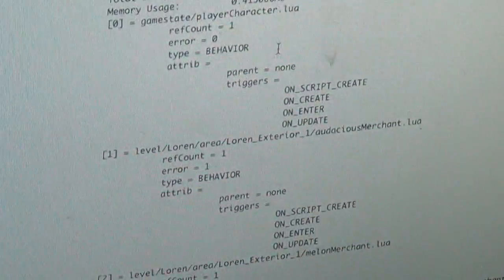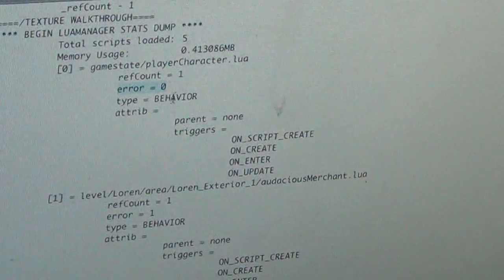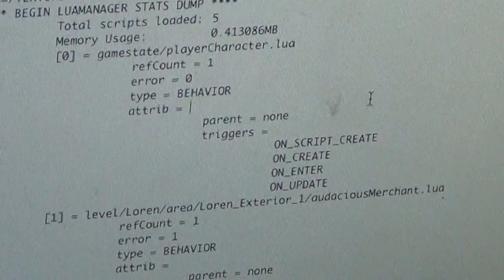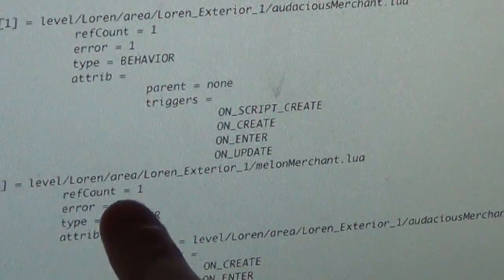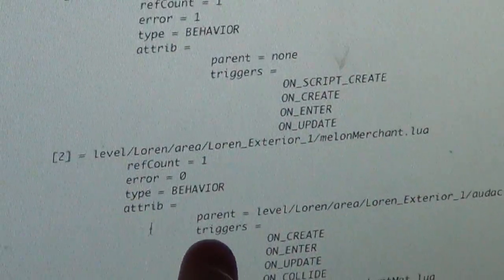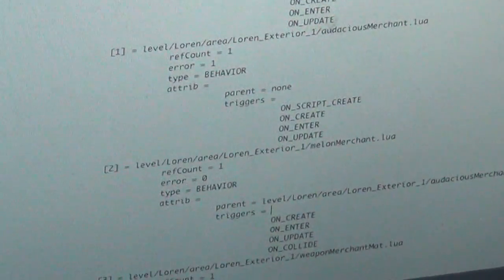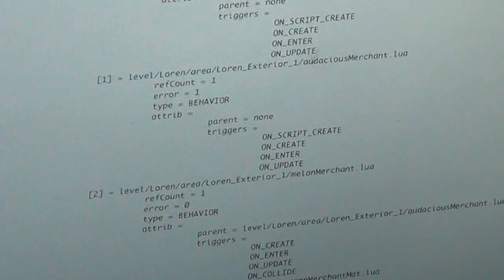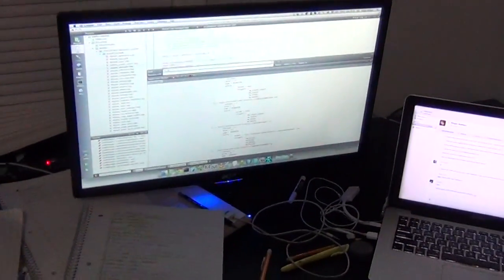Okay, so then it shows whether that state currently has an error or not, like if it's rested right now. And then it shows whether it's a behavior or just a normal script. These are behaviors, and it shows the inheritance tree, parent none. See, it's not parented. This one uses behavior inheritance, so it shows that the parent is the audacious merchant. And then it spits out all of the triggers that you've implemented at that level. So if this script isn't working right, this behavior is not being called, whatever, you can spit out basically the statistics of the interpreter.